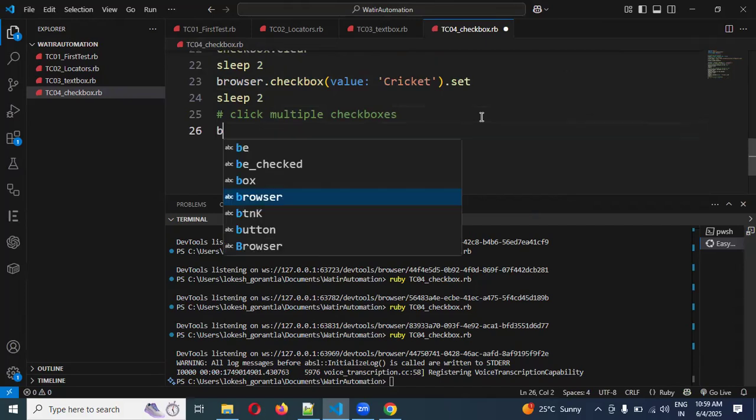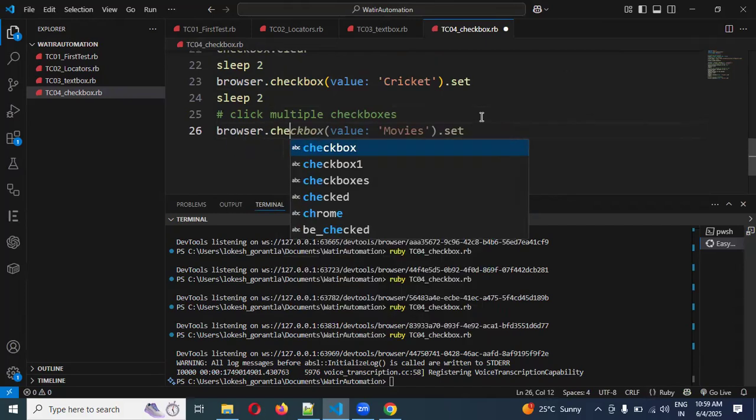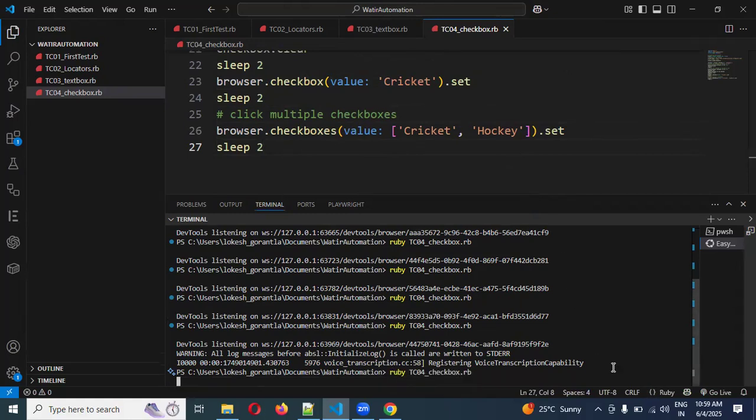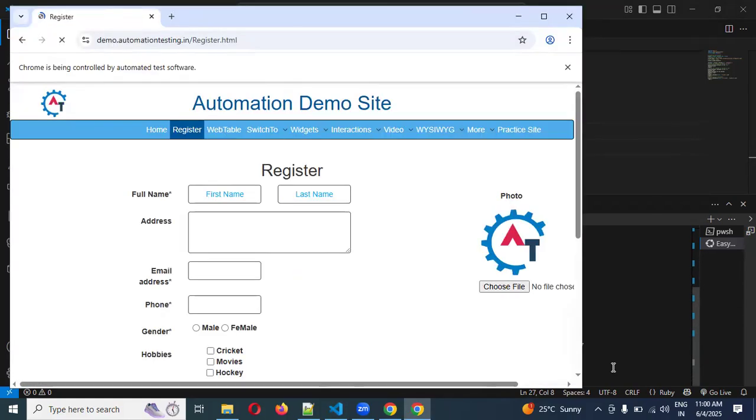Now we can get from the browser the checkboxes. Checkboxes will get all kinds of checkboxes. Now here this particular set, right, it will give you the option of clicking two checkboxes. This particular one will be the two checkbox value, and this functionality is there. Basically it will click two checkboxes. If it is already clicked, that's fine. If it is not clicked, then it will click it.